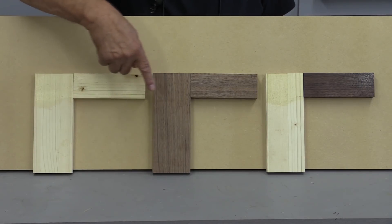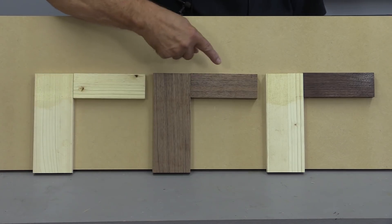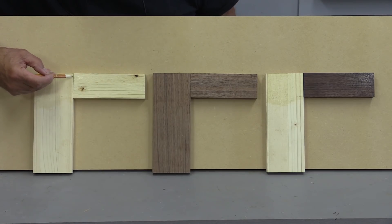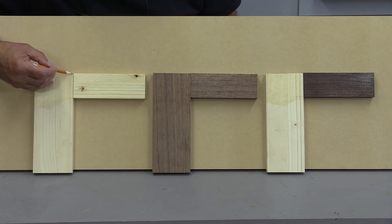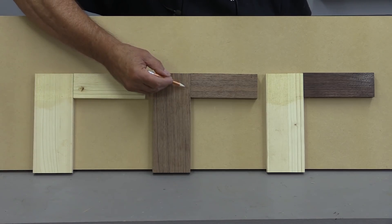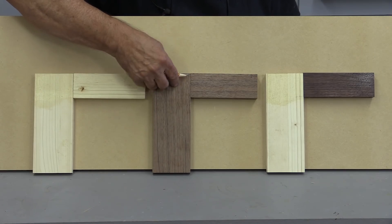Here we're looking at three different combinations of wood. I've made these demos so you can see: this is light on light, this is dark on dark, and this is light on dark. What I want you to look at is the joint connection. You'll notice that when you're working with light wood and going to finish it light, you need to pay particular attention to your joints because they stand out from across the room. If you make a mistake on a joint when the wood is white, you will see that forever. On dark, look at the difference — it's basically the same gap, but because it's dark on dark, you're not going to notice that gap when looking at furniture.